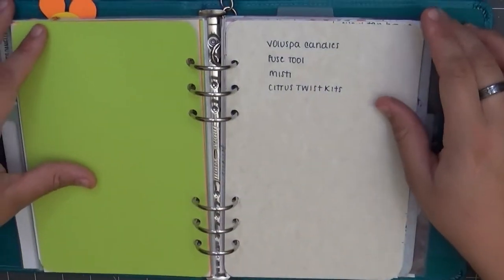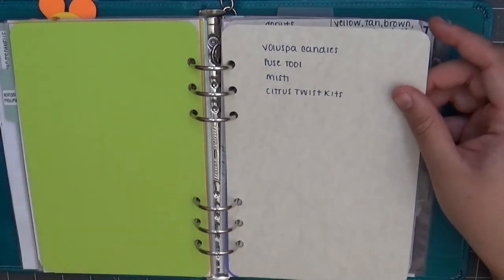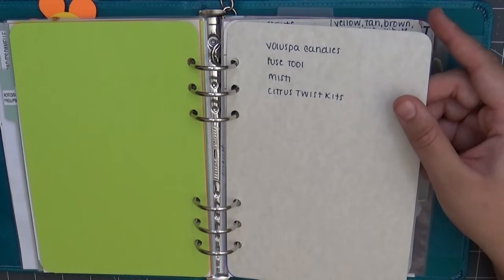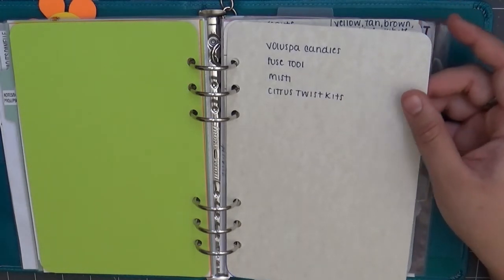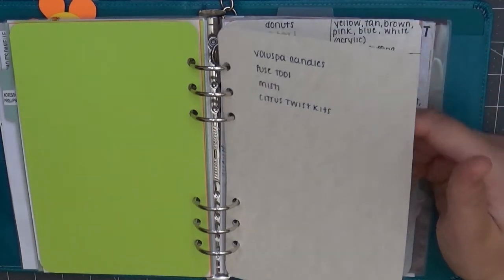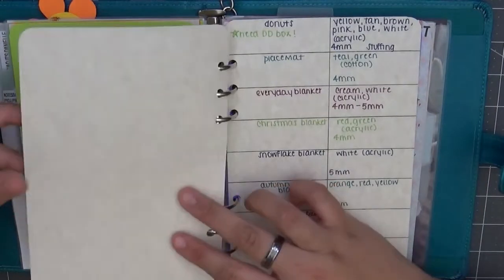These are just things that I want to kind of go through and research a little bit more. I have looked into them, but I want to really make sure that I look into them just to make sure that I'm making an educated decision. I don't necessarily want to buy these things, but I'm always one for learning more stuff. So I figured I'll just kind of start here and then kind of go from there.